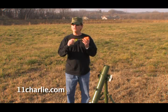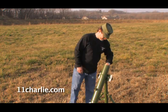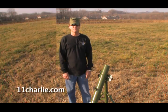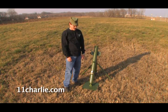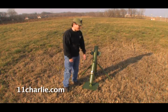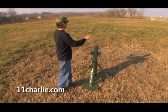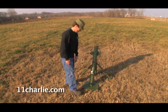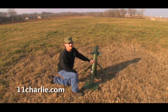To load it, very simple. Look down the tube. Load it onto the firing pipe till it stops. You're ready to go. Okay, we've completed all the preparation. We are ready to fire. As you can see, we've got pressure on our gauge. The round's been loaded. Just for safety's sake, please make sure there's nothing anywhere close to the tube prior to firing, including your own body. Good idea to kneel down, push the button, and fire the round.